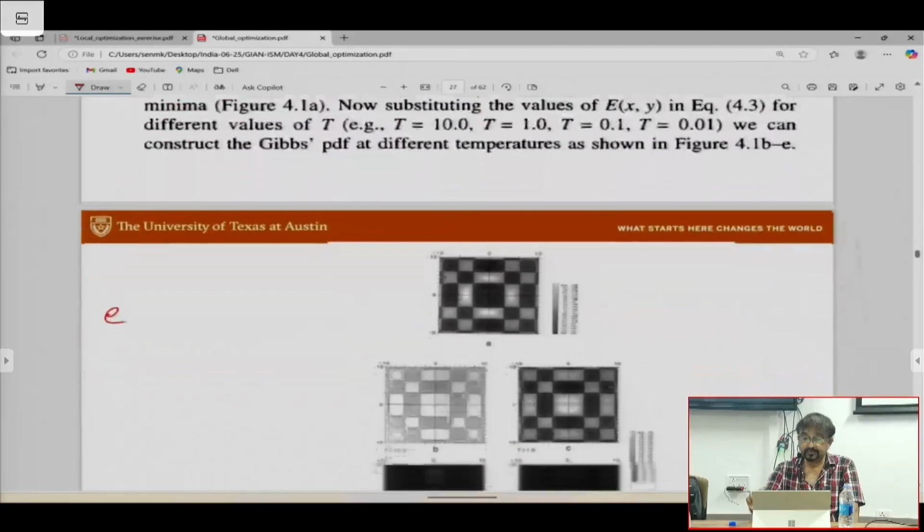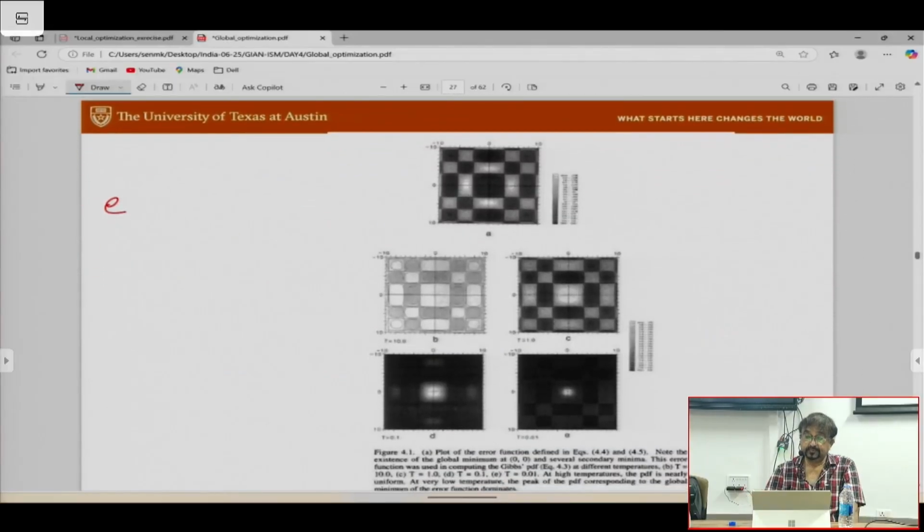If I show that, what you see here is the actual function, and these are the probability plots. This is your x, and that's your y. And these are for t equals 10, t equals 1, t equals 0.1, and t equals 0.01.